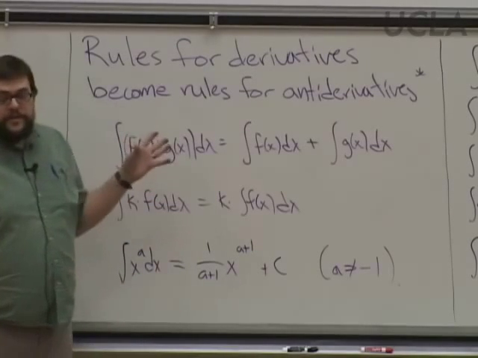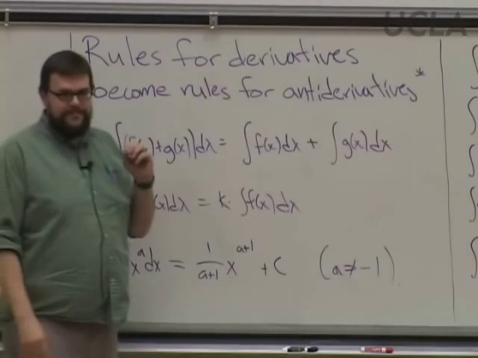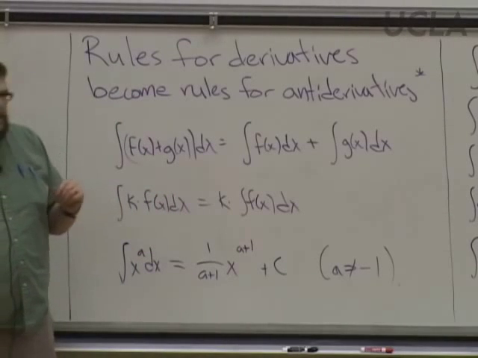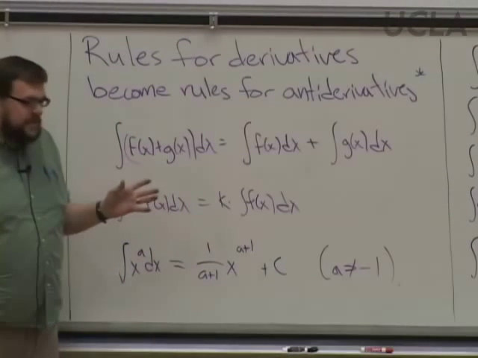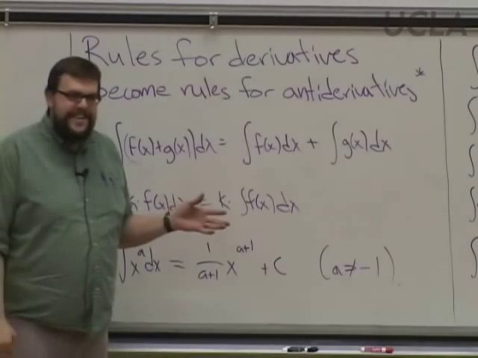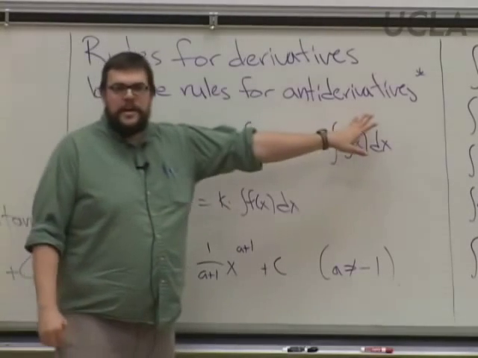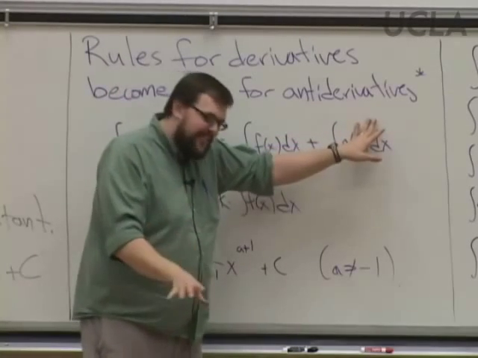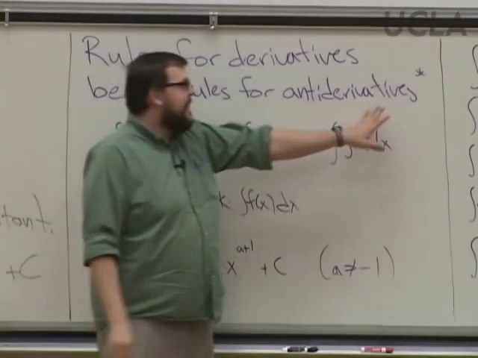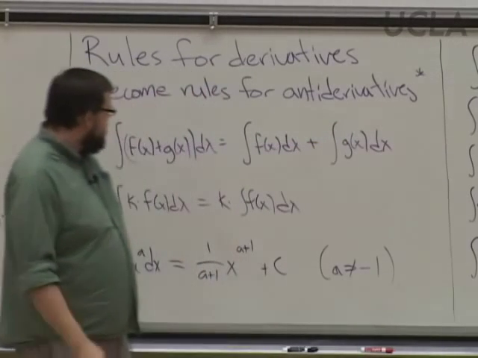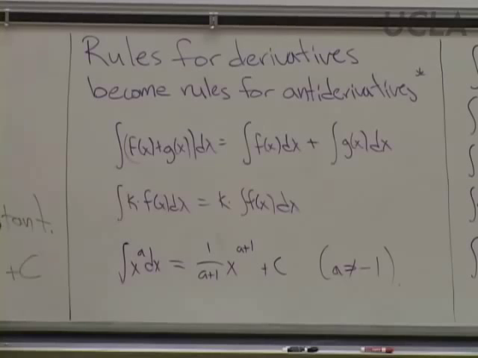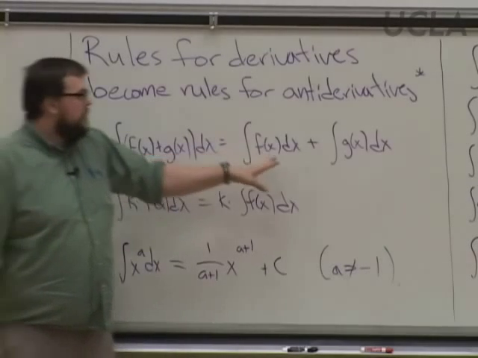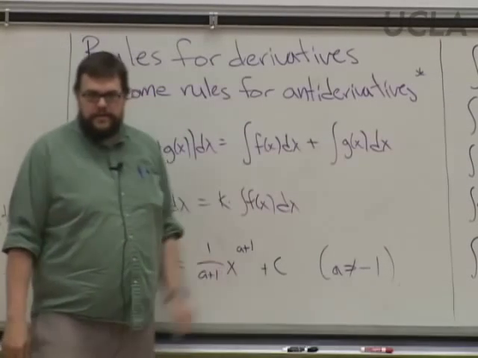But taking the antiderivative, that's an art form. It is hard to learn to master antiderivatives, because simple things that you think should work are almost always wrong. As a general rule, if you're not sure whether or not you're allowed to do something, don't do it. You're probably going to get in trouble. So if in doubt, don't, with antiderivatives. But what are some things that do work? If I have two functions added together, I want to find the antiderivative of them. I just find the antiderivative of each one separately and add the two together.